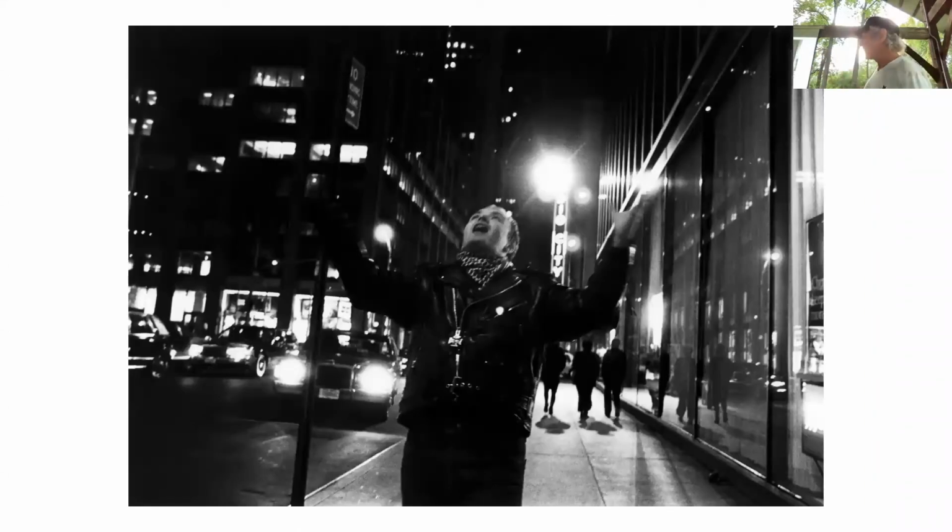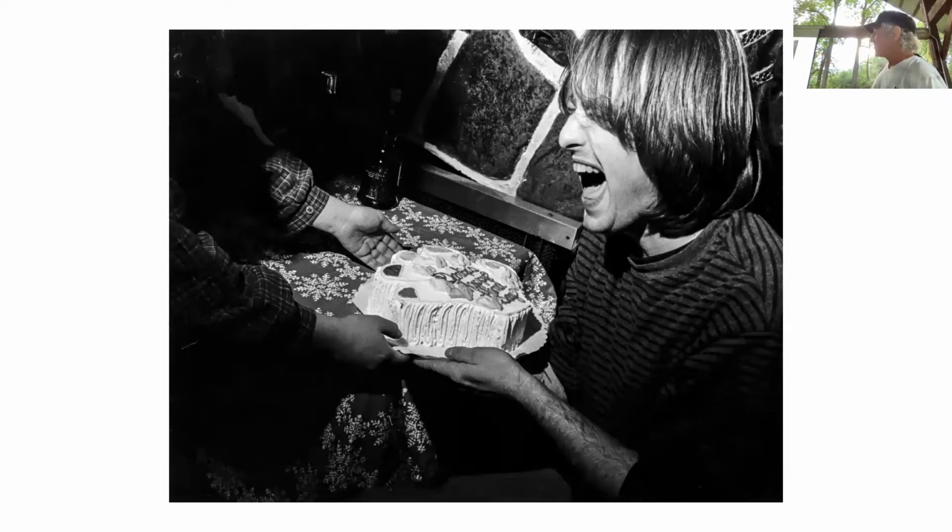Took him to New York City for his first time. He was like in heaven. He was really kind of forgetting about his bad things behind him. It was like New York was, because he was a rock star. He wanted to be back on stage. This was kind of funny because he lost his hand on Christmas Eve. And he calls it his happy hand day. He has a strange sense of humor. So my wife made him his hand cake on Christmas Eve.